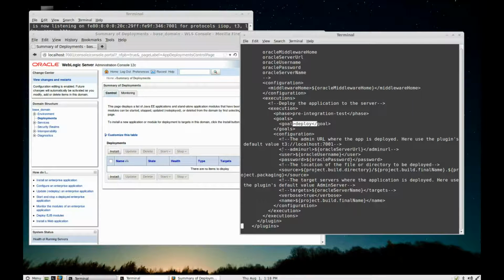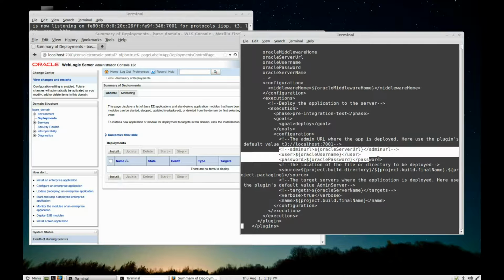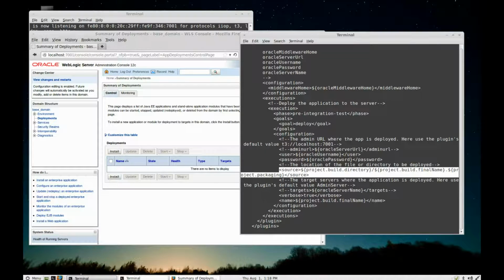And we need to give it the admin URL, the user, and the password. The source is already set to point to the WAR file that we just created, and the target server we can set. We only have an admin server in this case, but we could change that to point to a different server or indeed to a cluster if we wanted to.